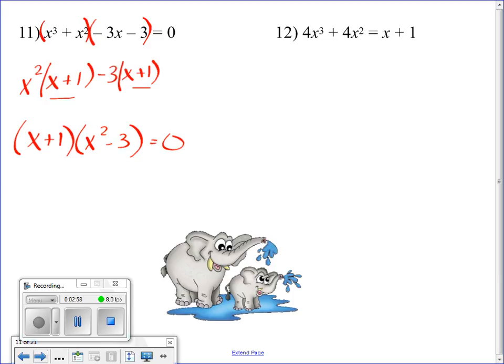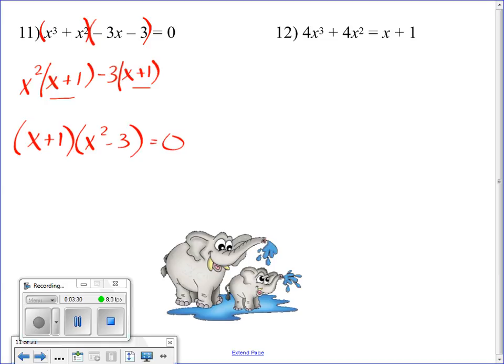Okay, let's make sure you realize what you did; you guys are excited, aren't you? Because you know this. All right, just make sure we know what we just did here. We grouped the first 2, grouped the last 2. Okay, anytime you have 4 terms, that's your go-to. I took out my GCF from the first set, factored that out. You take your GCF from the second set, factor that out. If you did it right, these 2 sets of parentheses should be the same. If they're not the same, at this point in the game, you did something wrong. Okay, so whatever your common one is, we write that down. And then whatever's left goes in the second one.